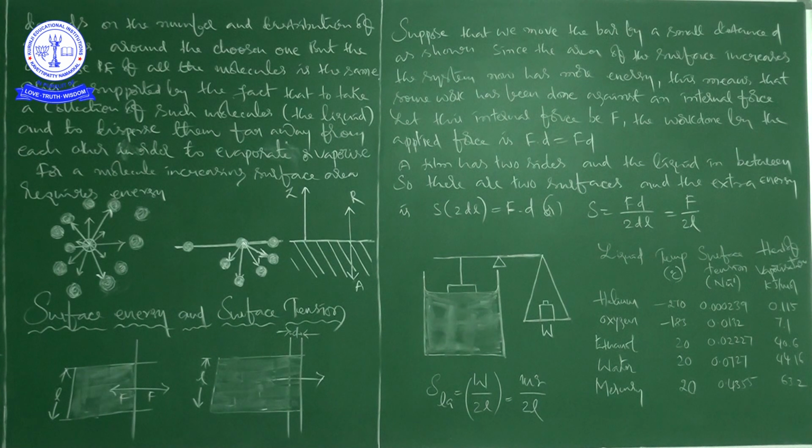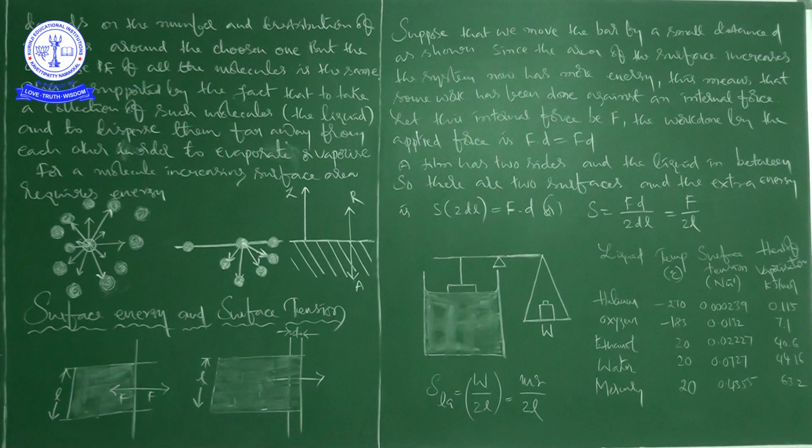To appreciate this, consider a horizontal liquid film ending in a bar free to slide over parallel guides. See here, that's what I told you: taking two glass plates, keeping one liquid in between them, and trying to apply force on the top glass plate. Two are there, one is the top, another is the bottom. I am asking you to apply force on the top. That is what he is saying.